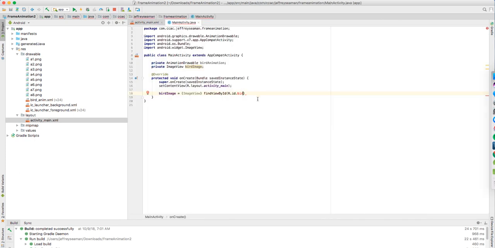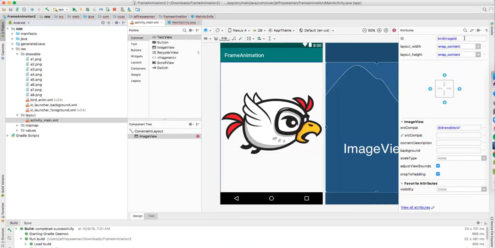And then come back over here so that we can find the resource. Let's just call it bird ID. Let me save it this time.